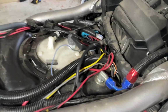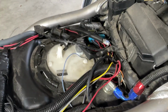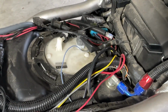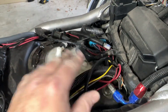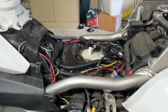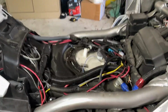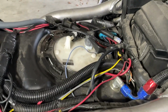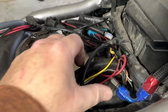Hey buddy, this is how I installed my bulkhead fitting on the 2018 Goldwing. Excuse the mess here, I've got all the wires set aside so I can show you, but I've got it just for reference. Here's the bike. The front of the bike is here and the rear of the bike is here. I'm on the left rear of the tank.